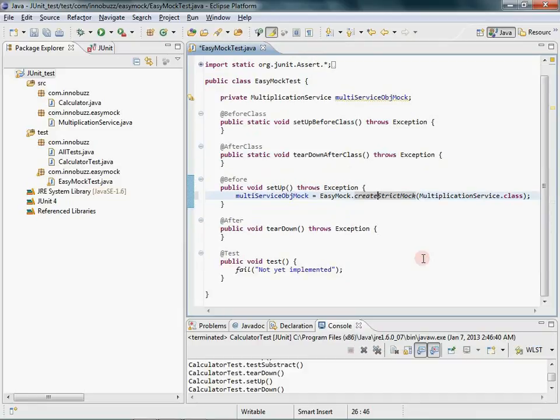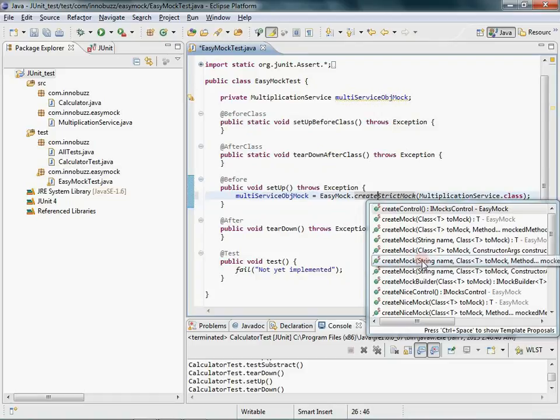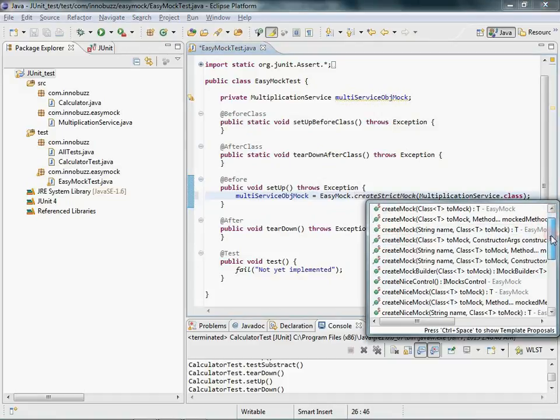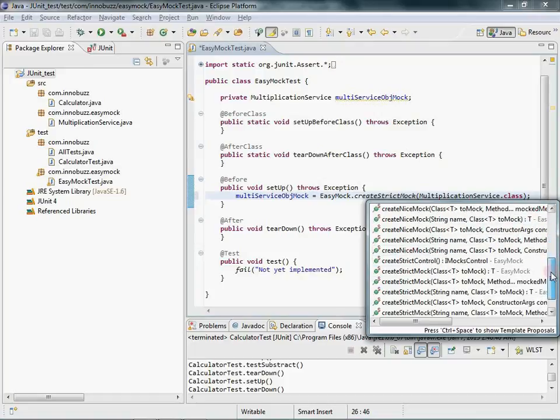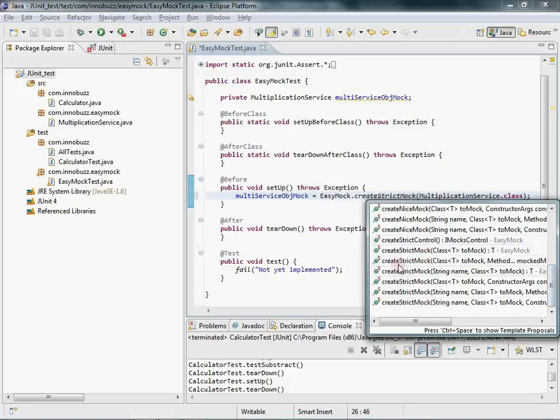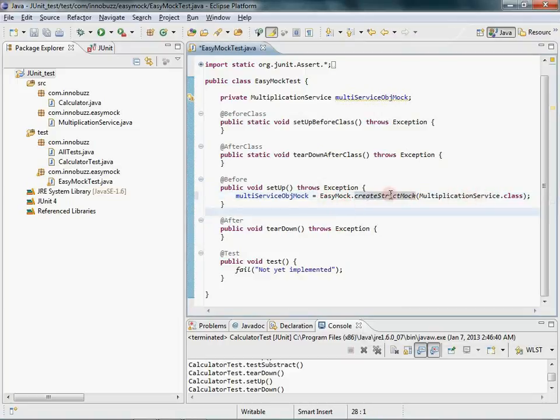So this is the strict method, and if you see, it has even create nice mock, create mock. There are many overloaded methods. You can use any method based on the requirement. Create nice mock, you can see here these are overloaded with different parameters, and create strict mock. Okay. So here I've just created the strict mock and then passed an interface to create a mock object for this interface Java class.